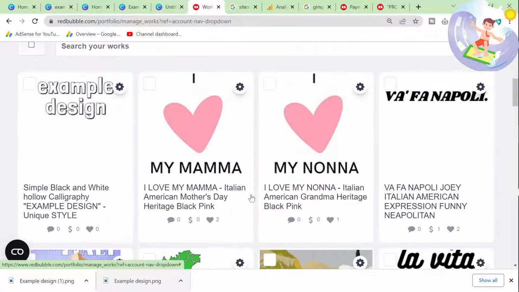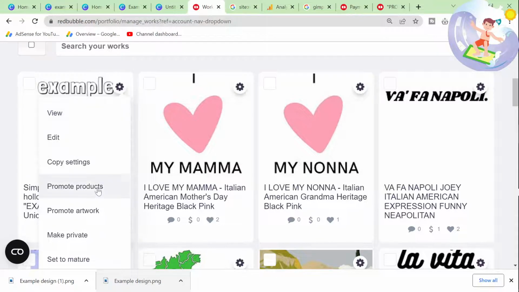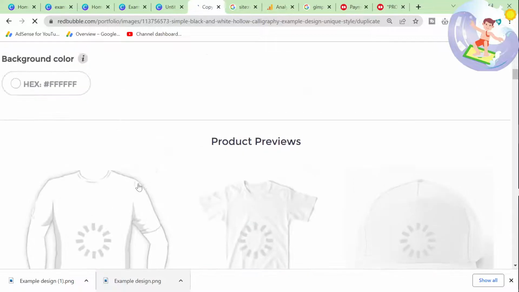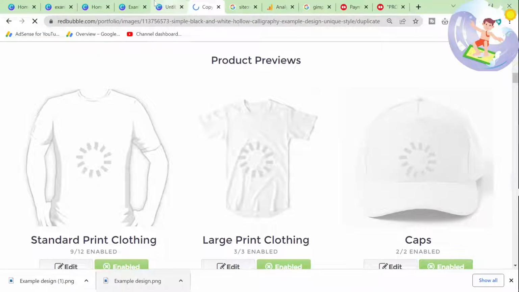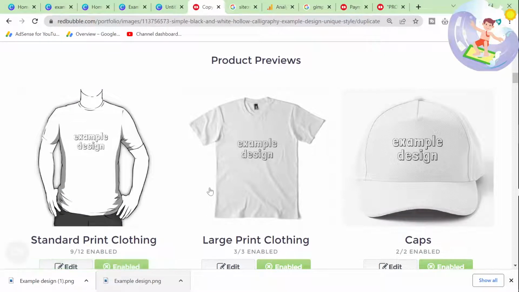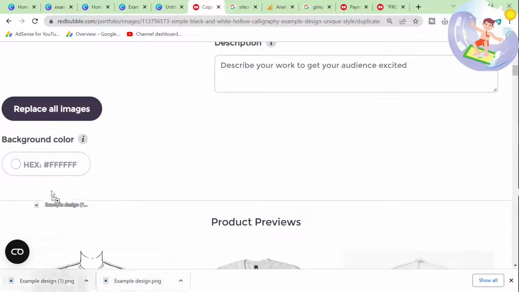Okay, I think it's going to take, oh no, it's there. So once you have your first design, you just want to click here, and if you want to instantly add another design, then all you do is click copy settings, okay? And then everything will be exactly the same. So if you look at this, as long as they're in the same place on Canva, so this, the hat, for example, was messed up, if you remember the first time.